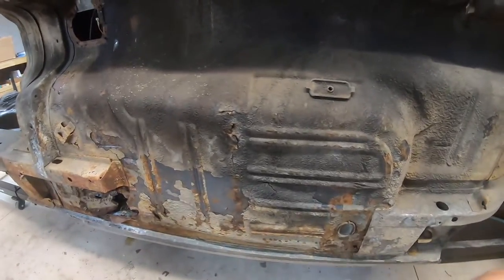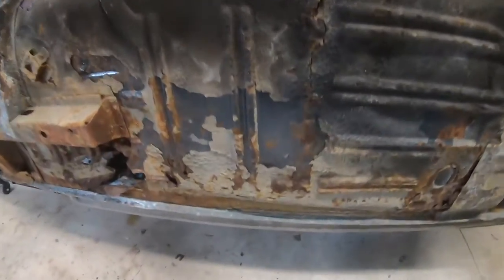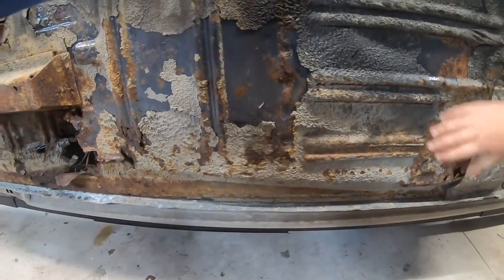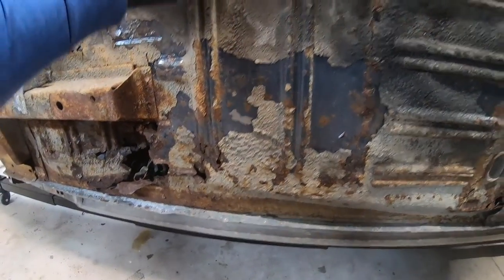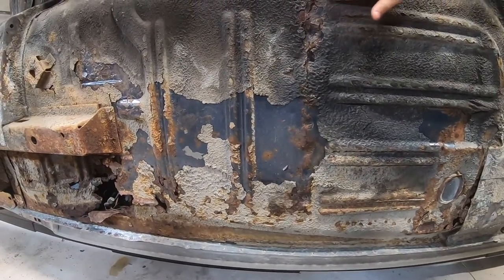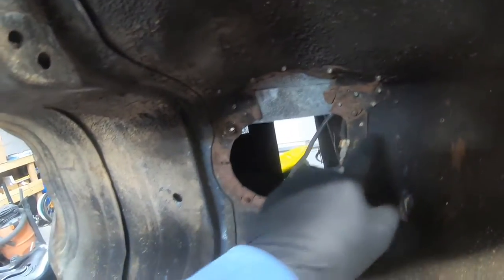Passenger's rear floor. It's soft. It's not worth messing with. You can see the seat pedestal here, a silhouette of rust around where the seat pedestal was at. It's not worth messing with. Some impact in the trans tunnel. Someone's butchered it a little bit.